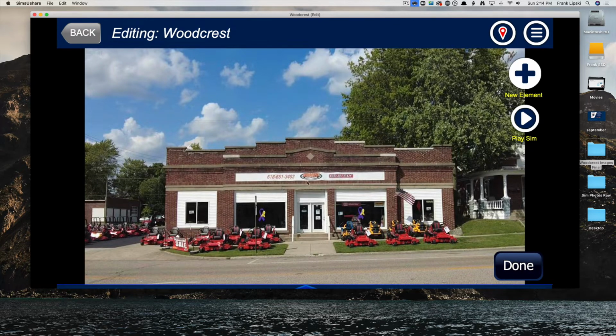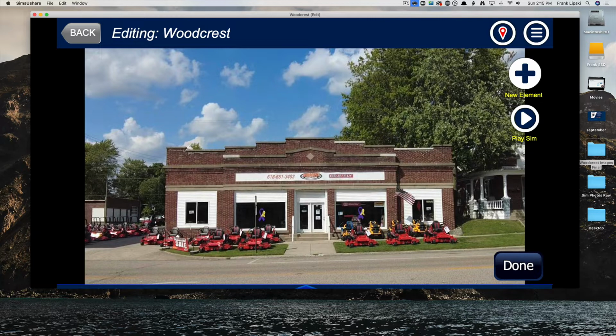That's my A side. Now there's a couple ways to do this. You could build your A side photos and your B side, and then you could start adding to those as you move around. It really depends on the scenario. Sometimes I like to just build A, B, C, and D and then go back and put the fire and smoke. Other times I like to build from the A side and then just put them all in. It really just depends on how you're going to do it.